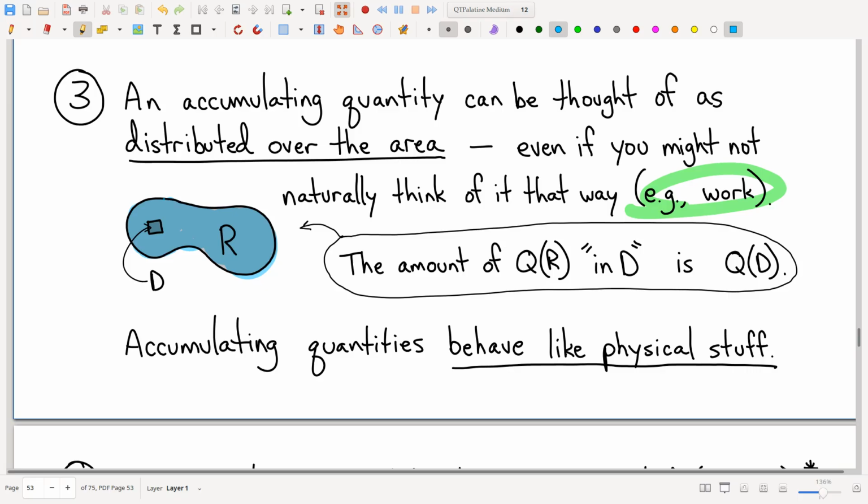So surely we'll agree that the work is an accumulating quantity. I mean, the amount of effort that I have to expend to clean that little square plus the amount of effort it takes to clean the next square. The whole is the sum of the parts. Well, of course it is. It isn't a stuff, though, but I can think of it like it's a stuff. Because let's face it, if work actually were a stuff distributed over this region, how would I compute the total amount of whatever that imaginary stuff is? I would chop it up into little pieces, and I would argue that the whole is the sum of the parts, which we just agreed it is.